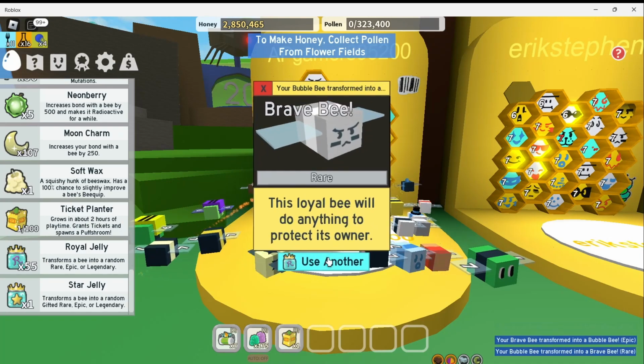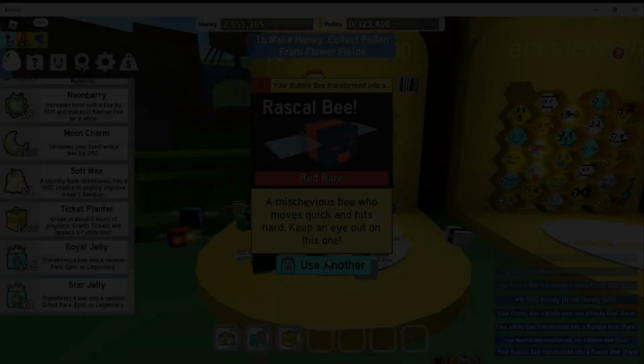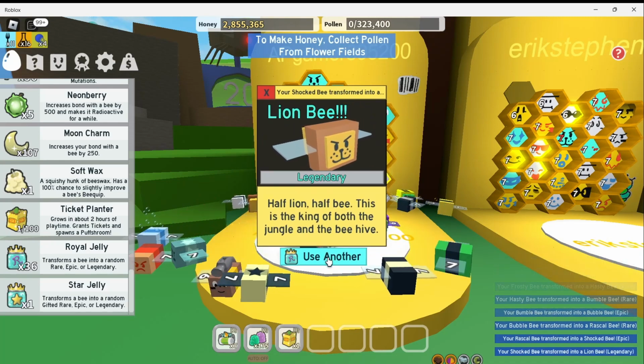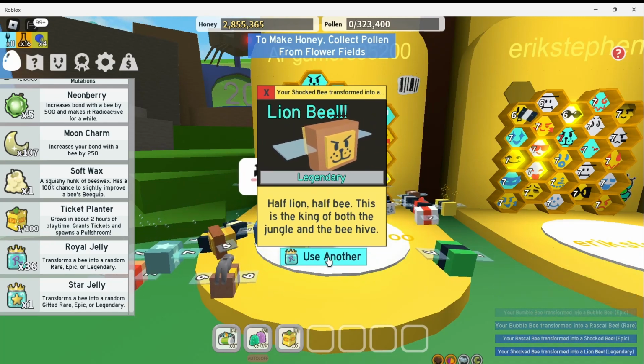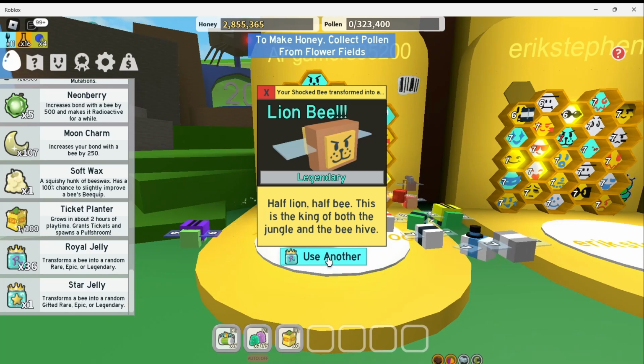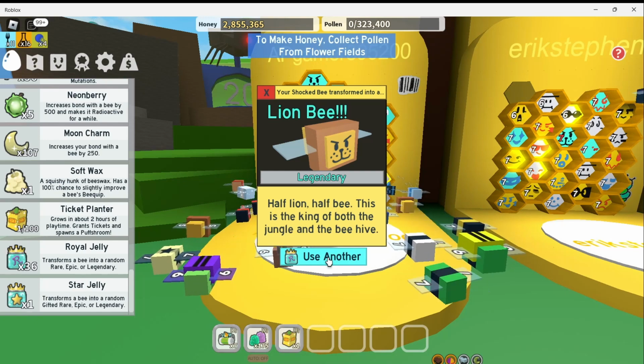I have bubble bee already. Brave, hasty, cool. Lion bee? Should I keep... Another lion bee? Lion bee. It's the best legendary for damage. Okay, because I already have one, but it does a ton of damage.